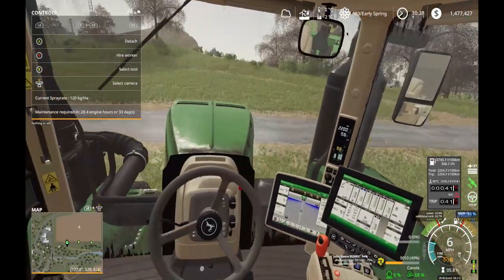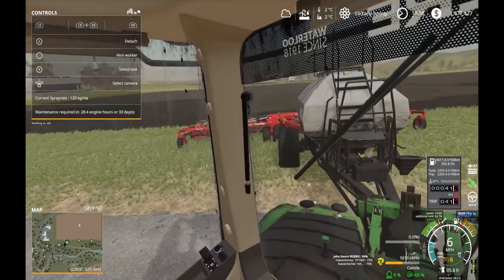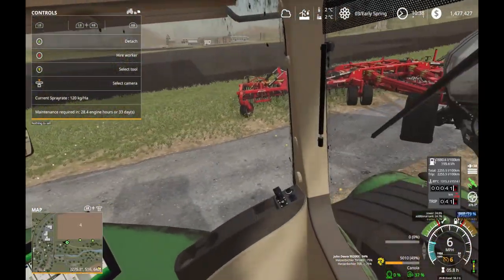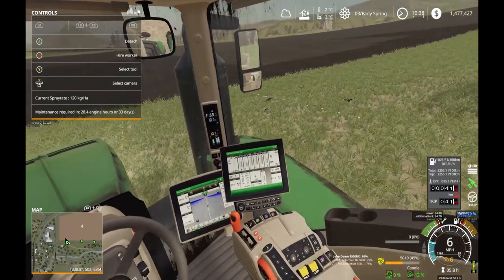Okay, leave it in cruise control. Try to make a little bit of a wider turn here. Nice and easy speed. I think 6 is a pretty good speed to be doing this. Maybe a little slower on the turns, but it's okay. I'm not gonna get back around here.